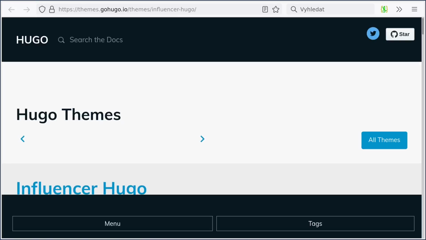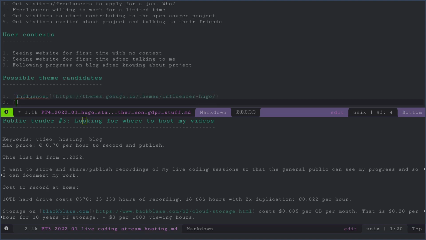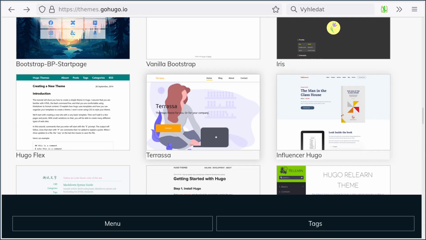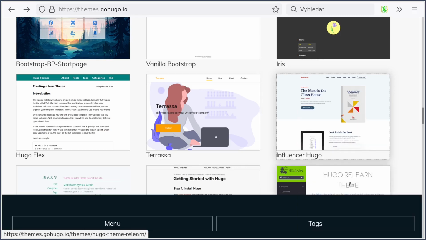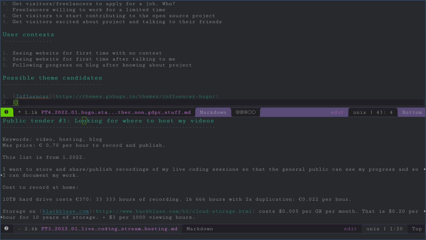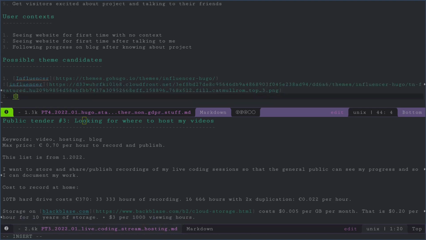Why isn't it loading? Can I steal this? I bet that works. I bet they don't have any content origin policy or anything like that.